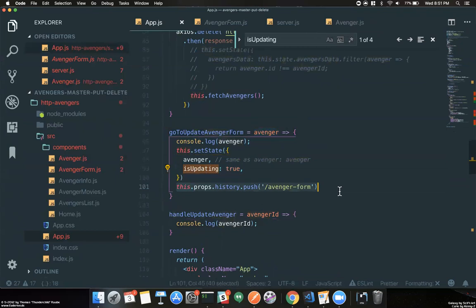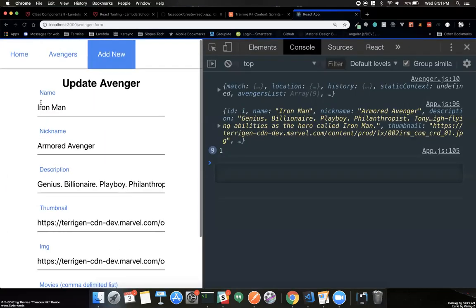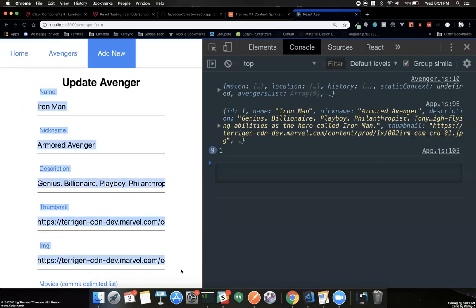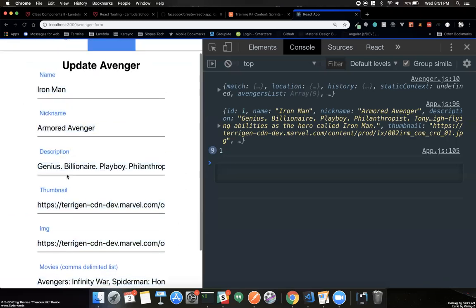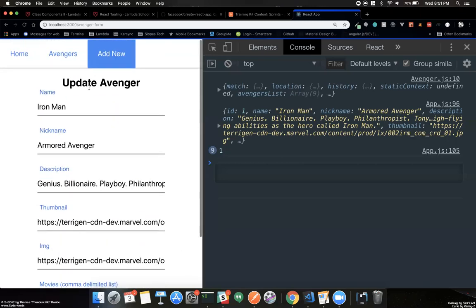Then we route to our Avenger form, which is here. And since we set that Avenger to state, we have all of his data populating the forms. And since we set isUpdating to true, we have this title instead of add new Avenger.